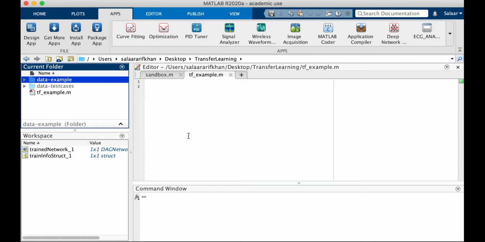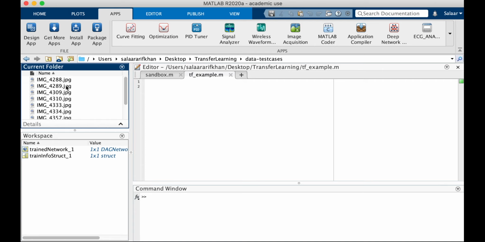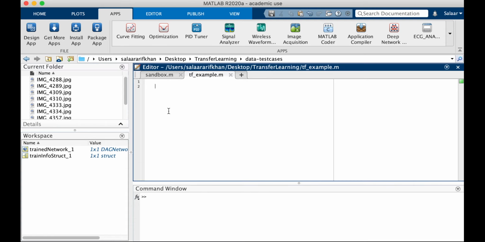What we would want to do is go into this. We are in the right directory. We want to read in all these images and then one by one feed them to the network and then classify them and see what kind of classification results the network gives us.